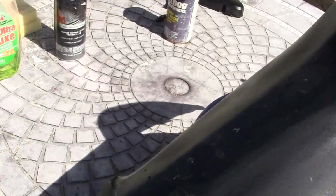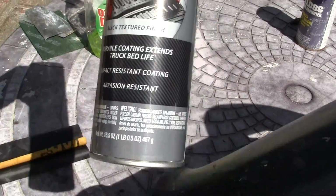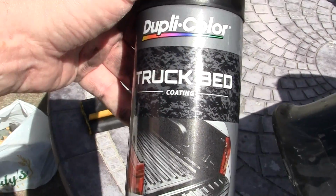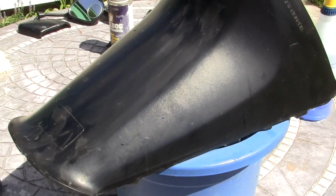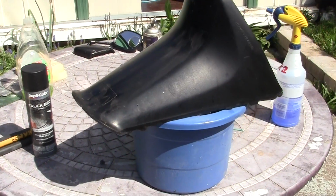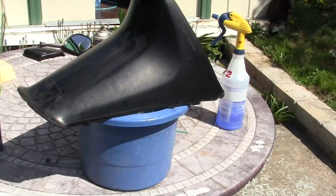This panel right here is pretty good, but you can see where I've used the 800 grit and I've got it smooth. And if you look very closely, you can see little tiny nodules which I want to take out. Another trick about painting, a lot of people don't understand this. They think that painting hides mistakes. It doesn't. Painting shows mistakes. Therefore, your panel has got to be really smooth to have a really smooth finish.